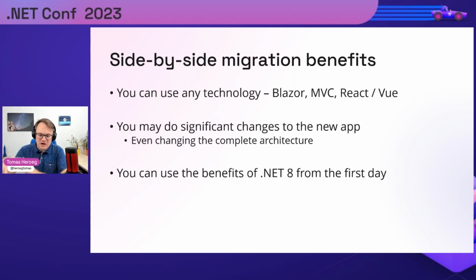And because you start with an ASP.NET Core project, you can use the new features of .NET from the first day. Just if you have a class library which shares the code with the .NET Framework, you are still restricted in what .NET Framework can do. But in the new parts, you can use the new stuff.